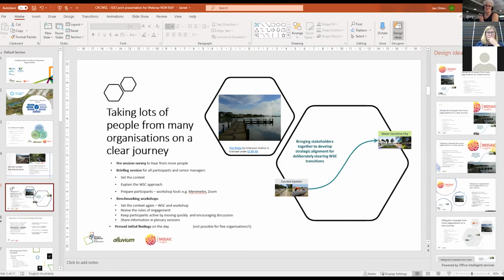We were able to present the findings, well, we'd like to present the findings on the day, but for the Illawarra Shoalhaven with 4 councils in 1 region, we weren't able to get all that information loaded onto the CRC website in time, but we were able to come back to the working group and present them with their preliminary information. So logistics is quite hard when you are working across a region online to get some of those tools happening.